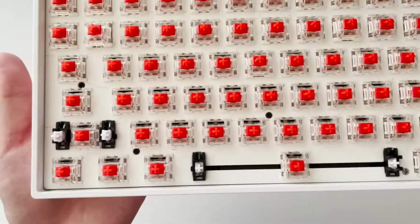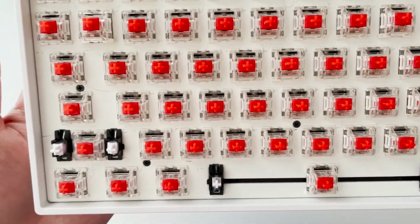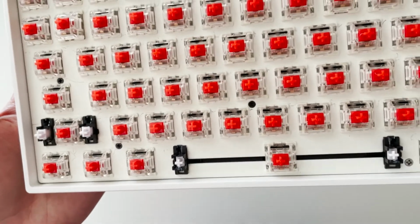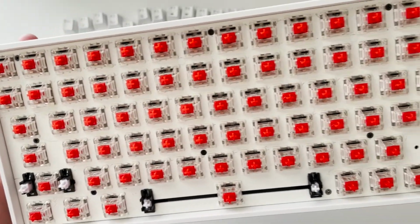As you can see, there's a couple of scratches on the base of the keyboard, but I really don't think that that's a big deal since we are going to be covering it with keycaps anyway.